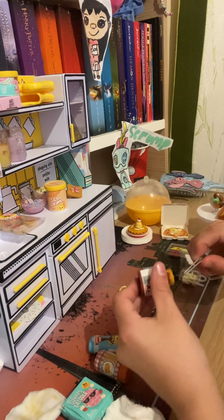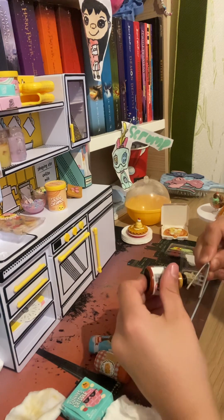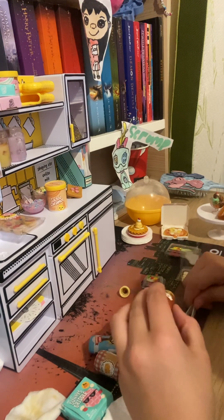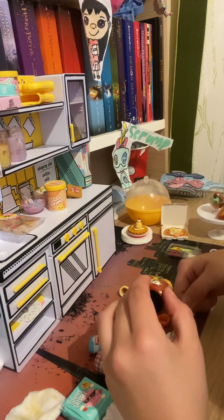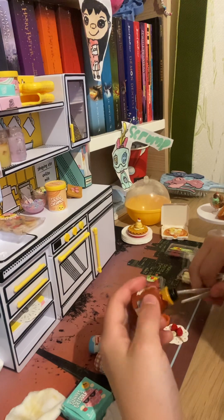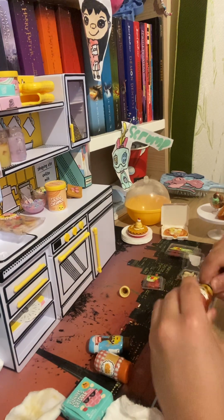Come on, maple syrup. I know you're in there. Oh, maybe there is. It is gone, though. Oh, there's a couple of drops of maple syrup. Maple syrup! Please say you're in there.